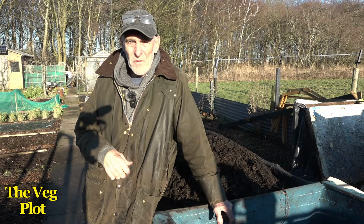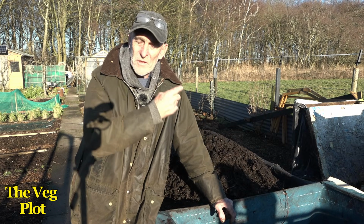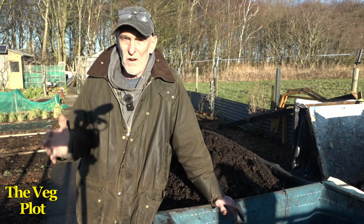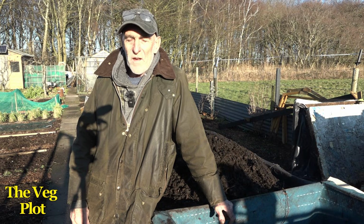Probably have a little bit of a clear up in the polytunnel, I think, because it's lovely today. Finally been able to get the polytunnel vents open, just to get it really dried out in there. It's horrible and wet and dank. Well, this sun today is very, very much welcome.